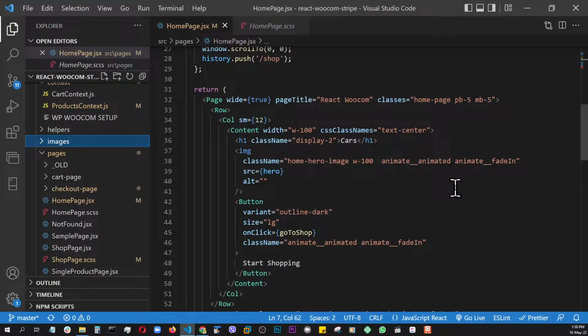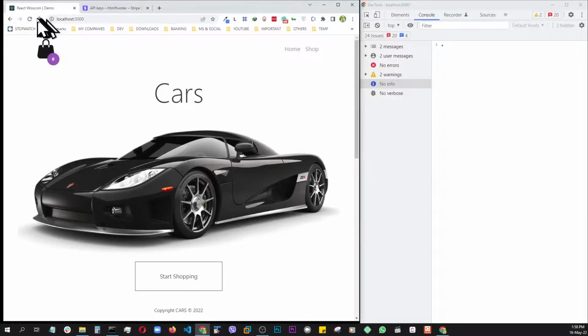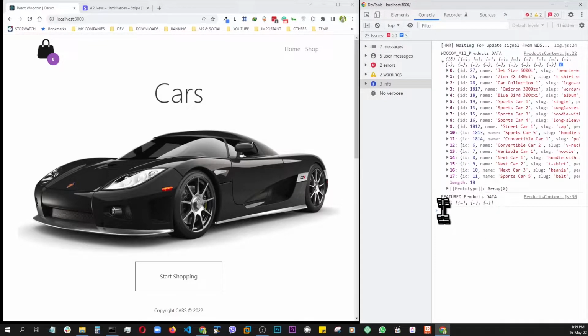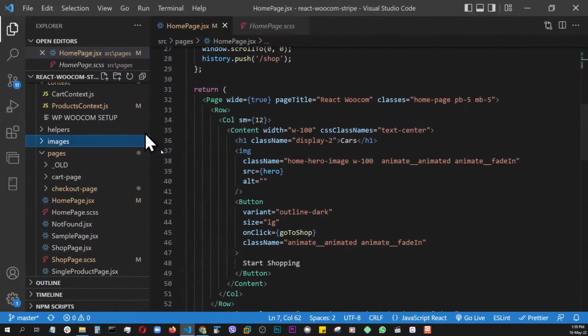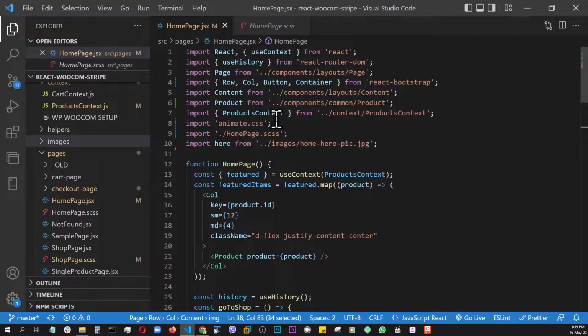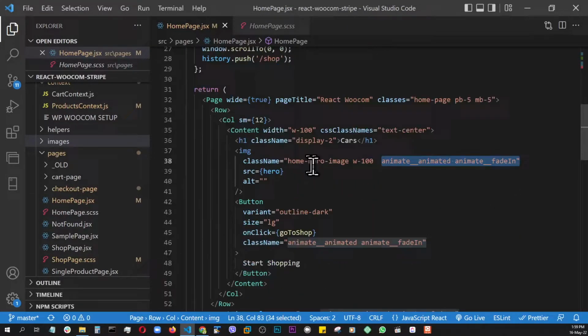And in here, this is the top of the application, where I'm just simply calling the hero image. And as you can see, if I refresh this, the image slowly arrives, right? And also, as soon as we do, we're kind of connecting to WooCommerce and getting all the products and separately calling the featured products, right? We'll get to it very soon, but for now, just remember that animation you just saw is happening because of this code and animate.css. There's a whole website dedicated for this. Please feel free to investigate yourself.